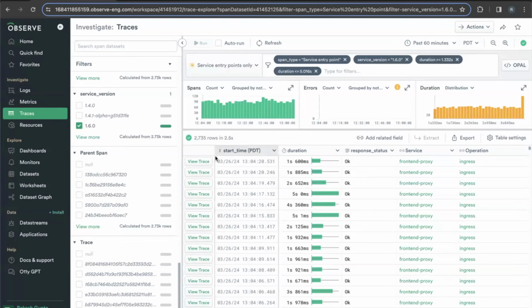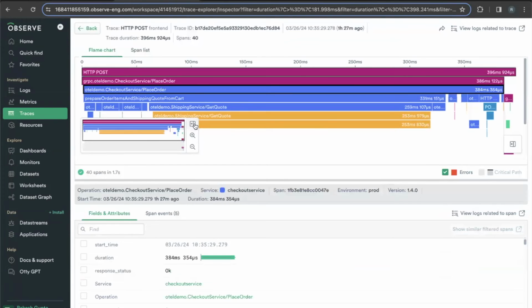So let's now click on one to examine it in greater detail. Earlier today, I found a good example of one to really take a look at here. And now we're looking at a flame chart for this trace. What a flame chart is, it's a visualization that shows a number of things. It shows all the operations, so all the spans that executed as part of this trace over time, as well as the parent-child relationships from top to bottom of those spans.